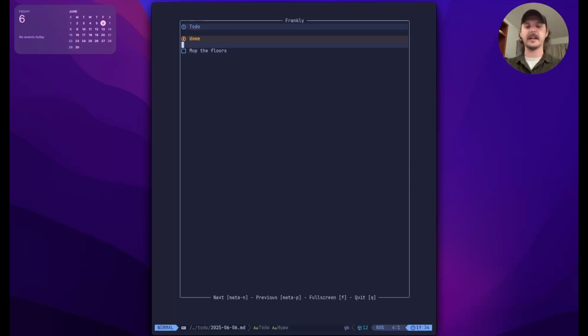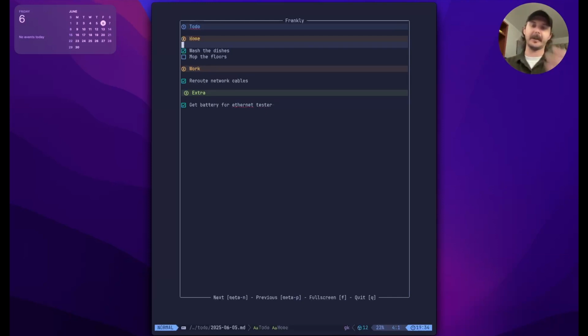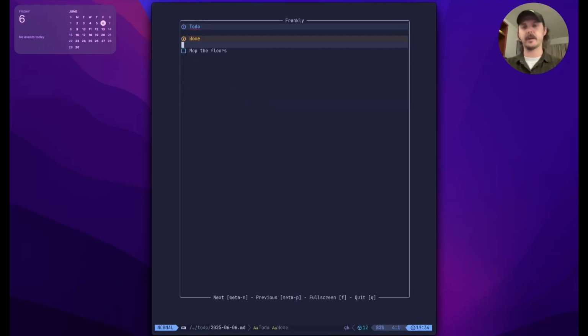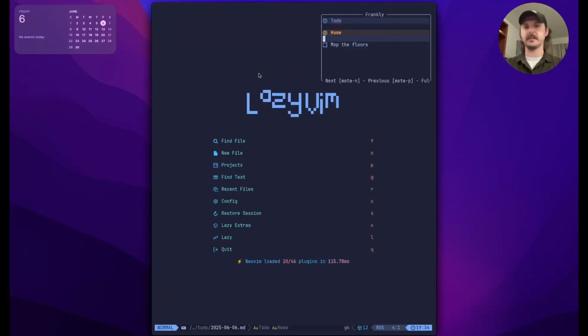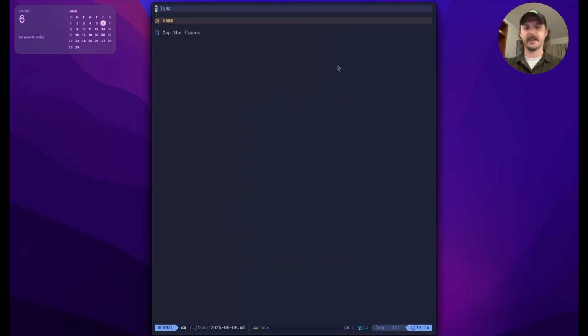So one of the things I added was you can use meta N and P for next and previous to hop between the notes. So you can go back to the previous one and say, oh, let me make sure that I actually did do that before I confirm it with my boss or whatever it might be. And then I also added a little mode that you can press M and you can minimize it into a little sticky note mode. And then also you can press F to bring it into just a full buffer that you can work with. And now those hotkeys are all gone and we're back to where we are.